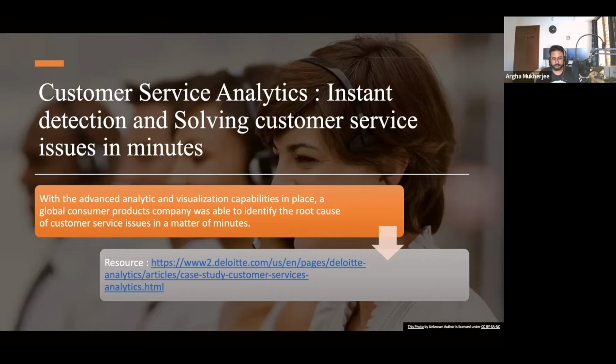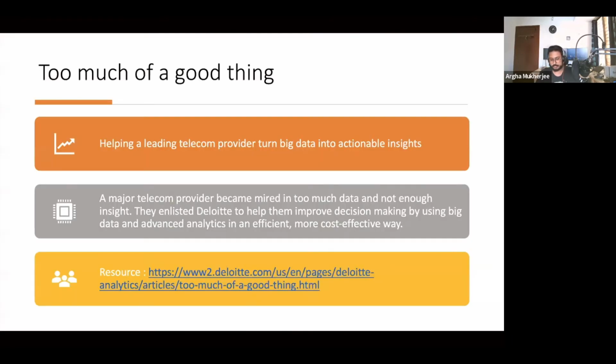Okay. So, jumping on to the next case study. There are basically different varieties of case studies, so I will not take up every case study here, just mention the categories. One category is telecom. I was in a discussion with a person from Airtel who was solving a case study, and when I met him over LinkedIn, he asked me, okay Argha, what do you think we are going wrong?